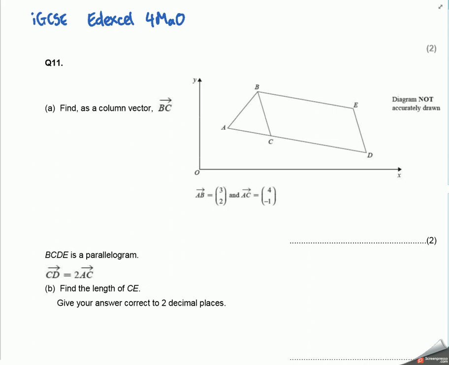Okay, this is an EdExcel vectors question that covers some nice little bits, especially to do with the lengths and sizes. So, first part we are asked to write as a column vector, which is similar to what they've got down here with the x over the y, technically over a z as well if you need it. And it describes a distance and a direction together.